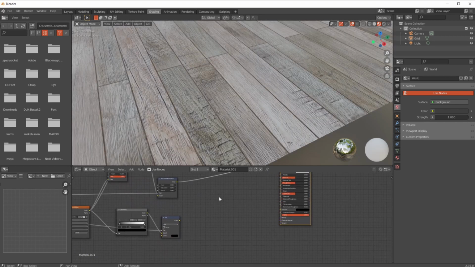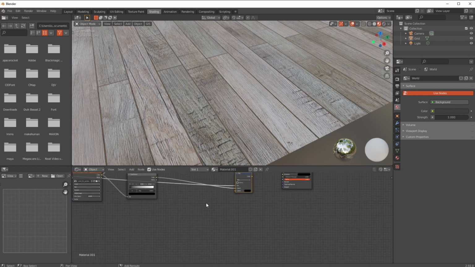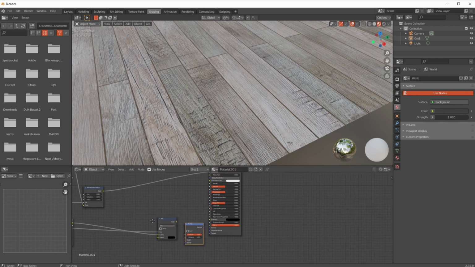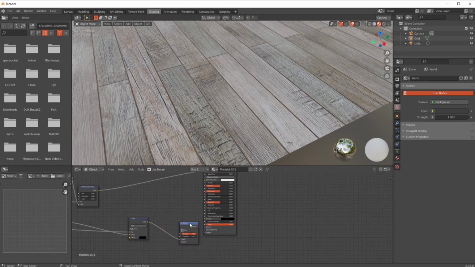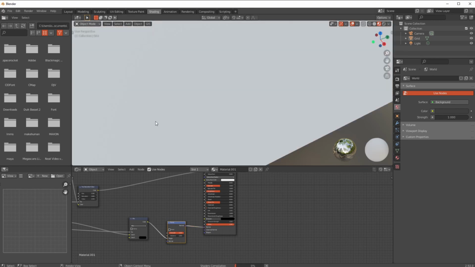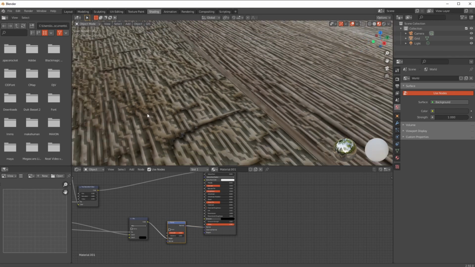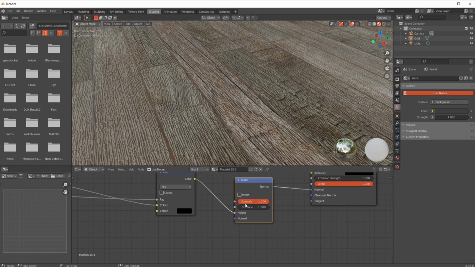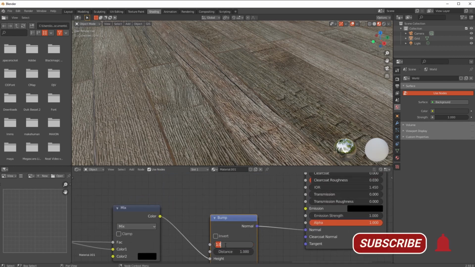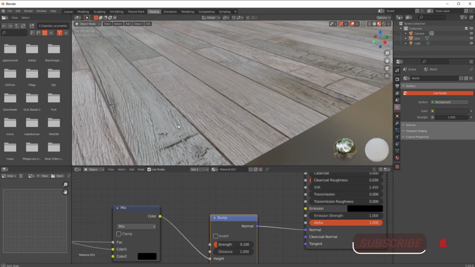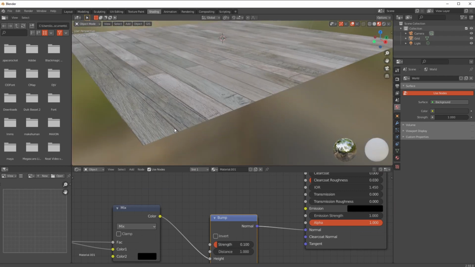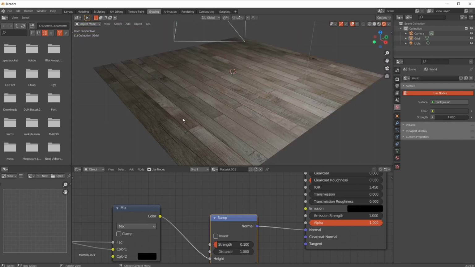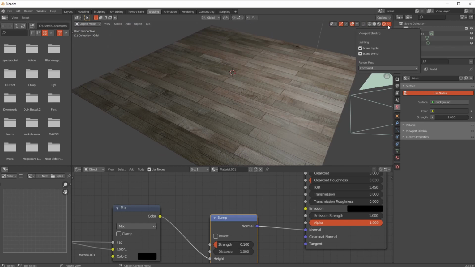So let's just reconnect the principled shader, bring this over here. And I'm going to add a bump, color into the height, and then the normal into the normal. And you can see that's gone absolutely horrendously horrible, which is fine because the strength is far too big. Set the strength to 0.1, and now we've got something which is a little bit nicer. Now the whole of that floor looks a little bit dark until we put it in a proper lit environment, which is what we should be doing.